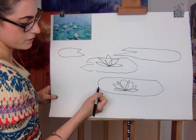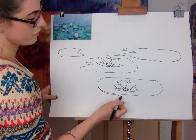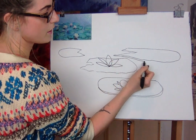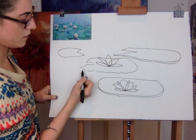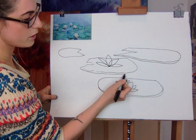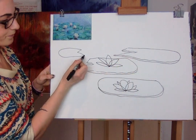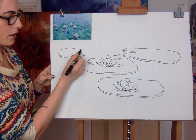And then what I quite like to do is just do a little edge to it. You can't really see it there, but we'll just draw a little edge to all of them. It just looks like there's more. They're not just flat, they've got a little bit of an edge to them. So we'll put that on there.